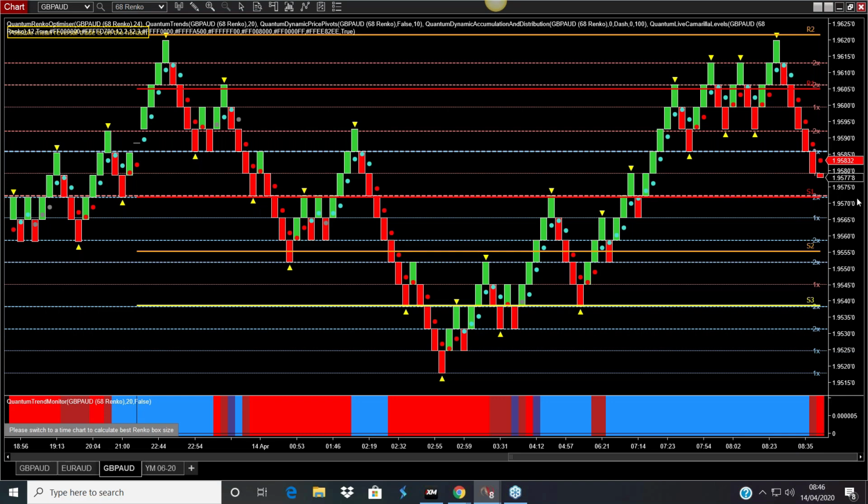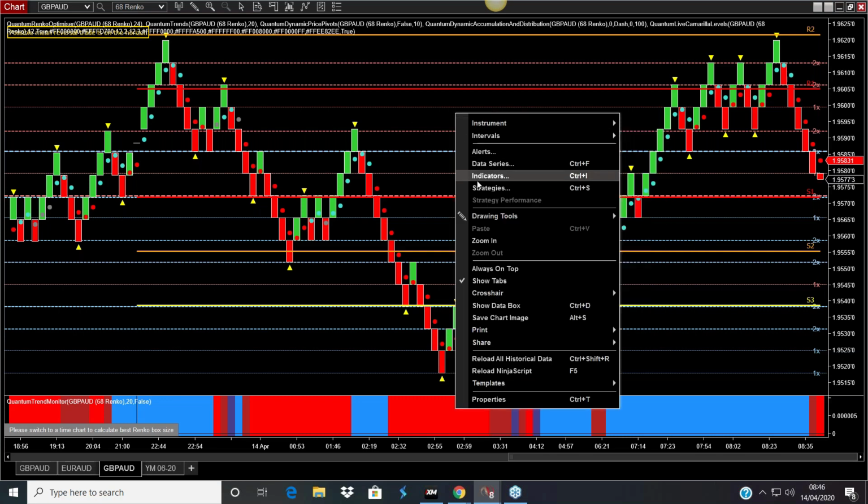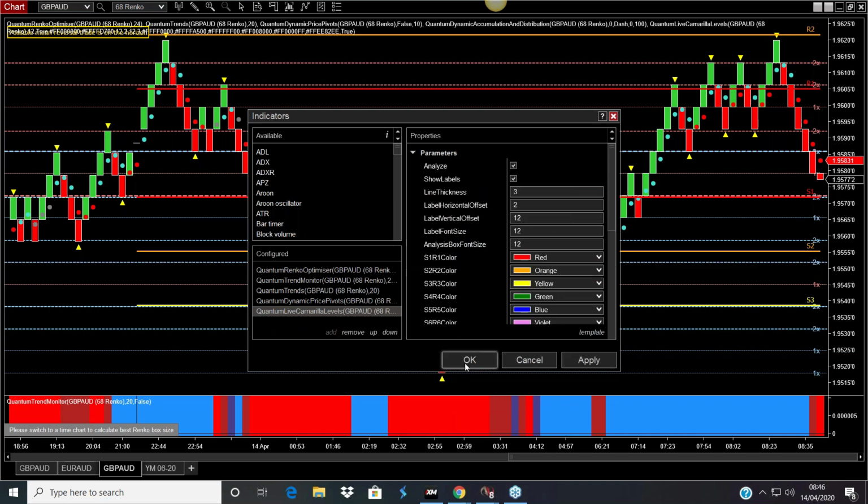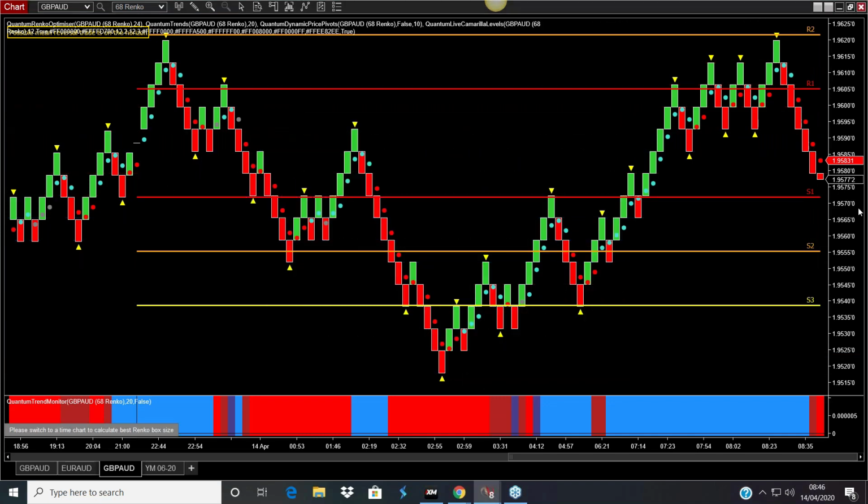I also have on this indicator the accumulation and distribution, but let me just take it off, because it's got too many lines on. Let me just remove that. There we are. Because I've also got the Camarilla indicator on here, which is absolutely brilliant. We've developed this indicator as another way of looking at support and resistance, but also more importantly, as a kind of price objective for what is going on at the moment.